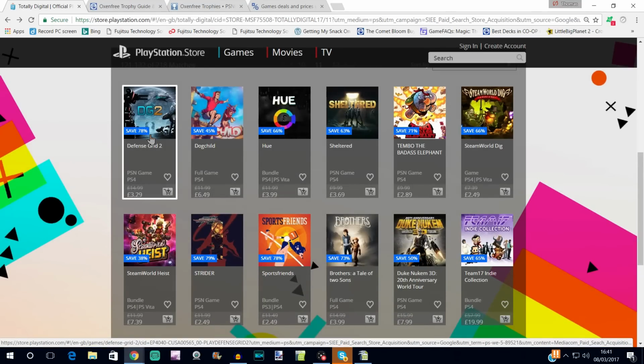That was quite expensive to begin with, about £15 or £20, and it's really fun. The platinum's nice and simple. The time requirement is very difficult to predict because there are some requirements that are RNG based. Dogchild, a nice easy 100% there. We've got Hue, I believe that's another easy 100% but no plat.